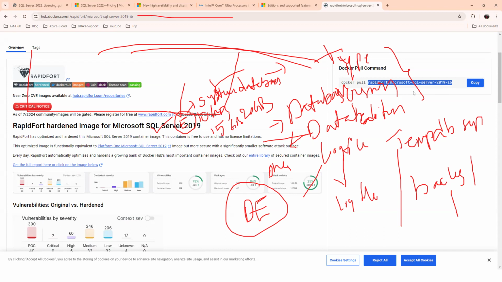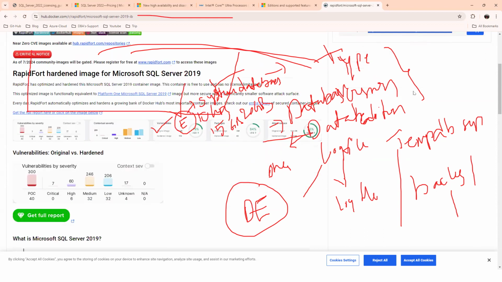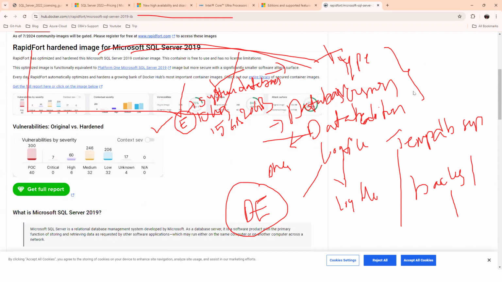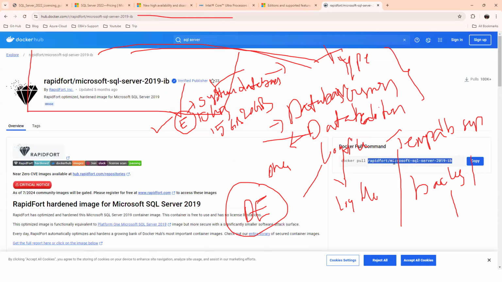So I was under the assumption that the license might change here in the container. A little bit, sir. I think I'm not that strong. I know how containers work, but I am not strong at how a SQL container will work, because when I worked on this, I used Ansible and Puppet to install on Docker, not with SQL Server. If time permits, let's try to bring that one as well, sir.